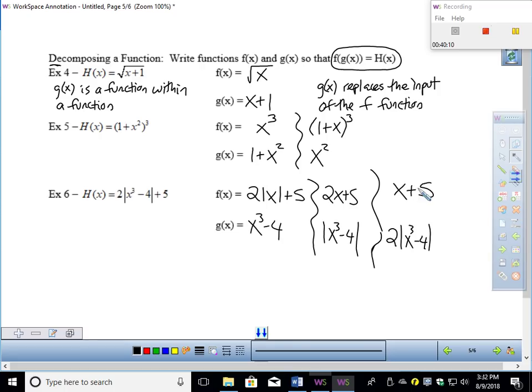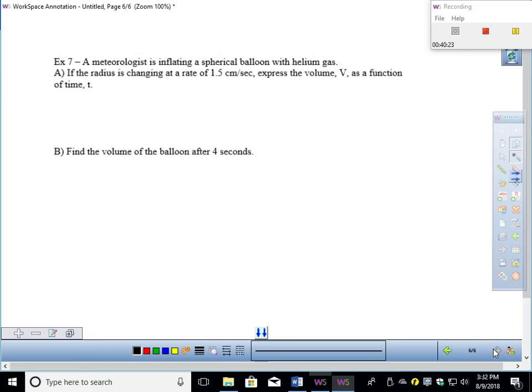Again, I'll bet you can probably come up with some more. Cool. Try some of those when you get a chance. If you have questions on them, great, just ask. But I love that there are different answers for it, so be creative if you can. Last one, example 7. Just a good little quick word problem.